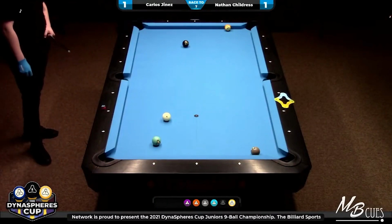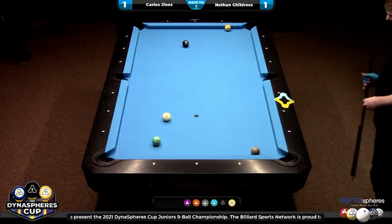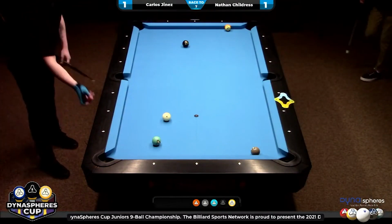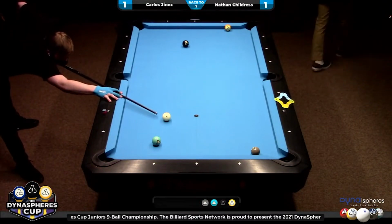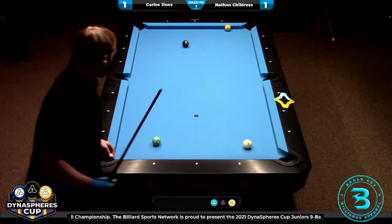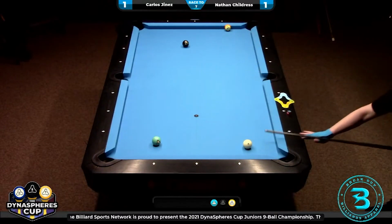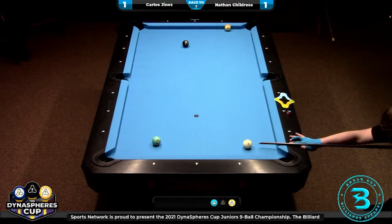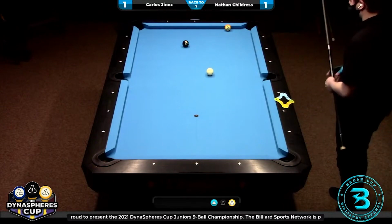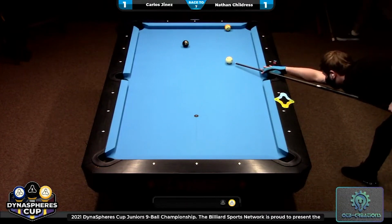Yeah, I mean, Nathan certainly is poised. He's been playing for a very long time. You know, he hails out of Richmond, Virginia. Well, actually Midlothian, which is right down there close by. His home pool room is Diamond Billiards, which is one of my favorite places to play when I'm in Virginia. And yeah, just a young phenom. He's played very well, and of course, this is a tough draw right off the bat because I've heard so many good things about Carlos the Kid. Yeah, he's one of the guys from Texas, right? Yeah, so I really anticipate a pretty close match here between both these young juniors.